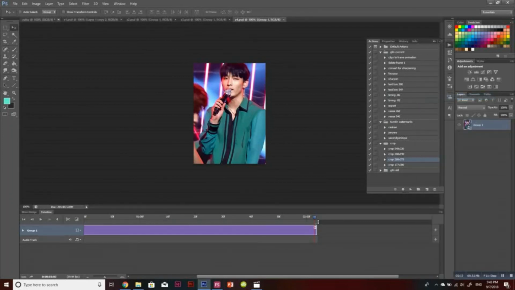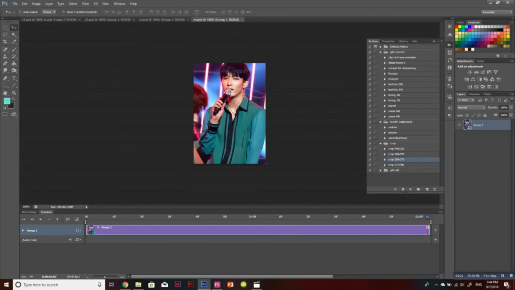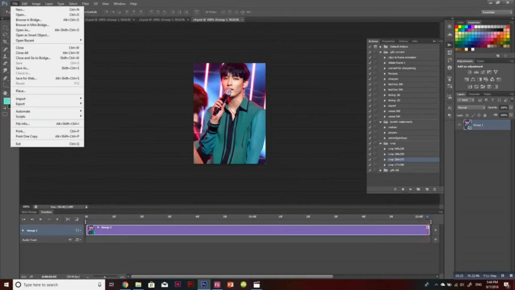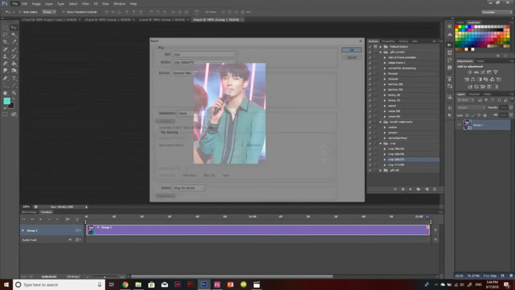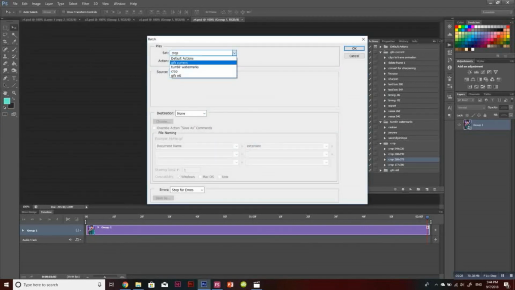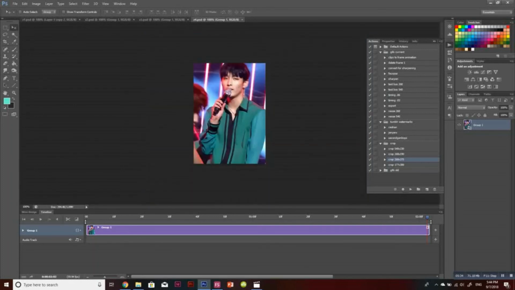So this is basically the same point that I was at for the 9-piece before the video crapped out. But if I was still on the 9-piece, what I would have had to do to get to this point is go to my GIF actions that I've made and use a convert for smart sharpening action, which basically just converts it back to one group with a video timeline rather than frame animation.